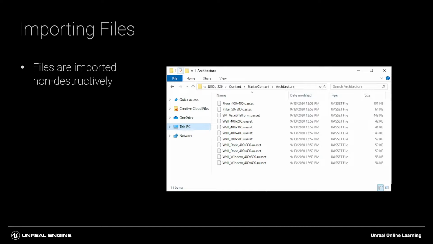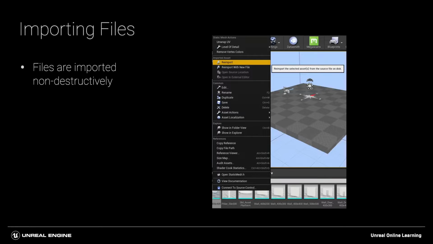For instance, if you import a PNG texture into an Unreal Engine project, the project creates a .uasset file in the project's content folder that contains the information from the PNG file. So, when you are working with 2D and 3D files in your project, you are not working with the original files. Once we have made changes to a 2D or 3D file, we can re-import the file in our Unreal Engine content browser to quickly and easily update our uasset files.